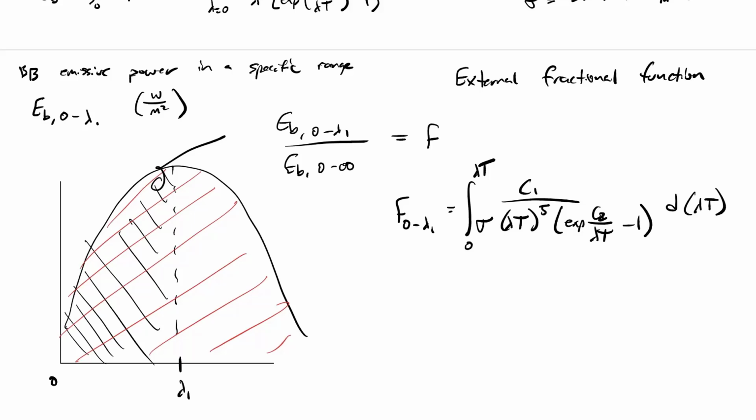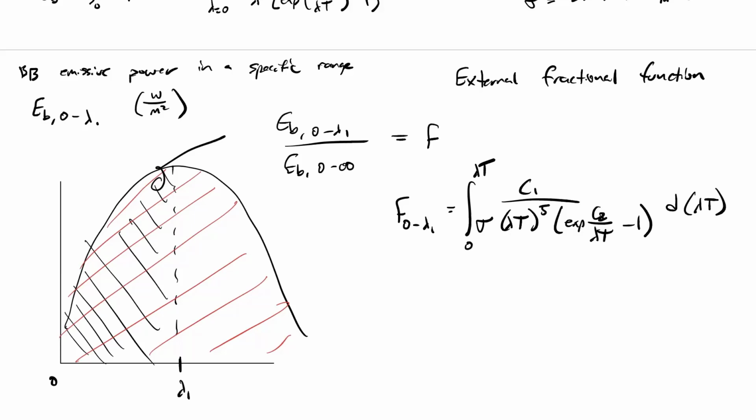Okay, so we have Planck's law. We divided by our Blackbody emissive power. And what we want to do is take our integral over some variable. But it actually turns out that because lambda and t are not fully independent of each other, we'll just take those together, and you're taking them as one variable of the integral. So we go from 0 to lambda t, the product of those two things, and we evaluate this integral, and this gives us our fractional function. Kind of got to that backwards. Any questions on that?